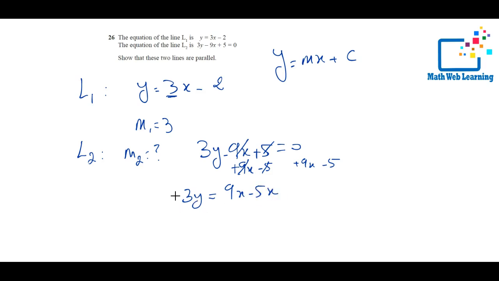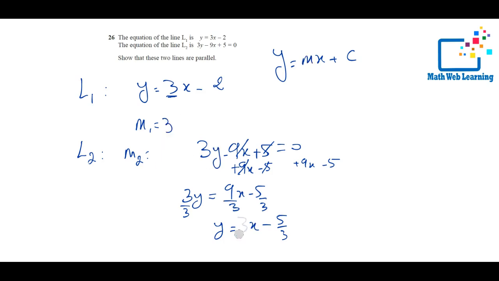What do we do next? Well, we need to have 1y instead of 3. So we divide by 3 here. We divide by 3. We divide by 3. So my final equation is going to be y equals 9 divided by 3 is 3x minus 5 over 3. I have no idea where this comes from, x. I just noticed. Sorry guys, it wasn't there, but it suddenly turned up there. It's my mistake.